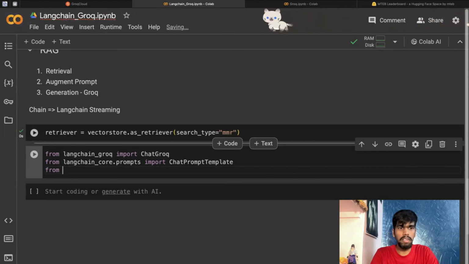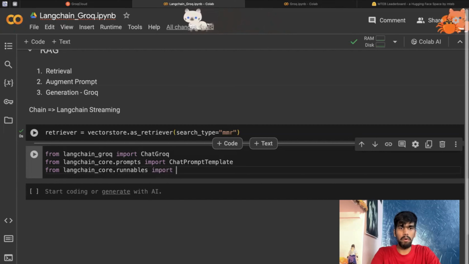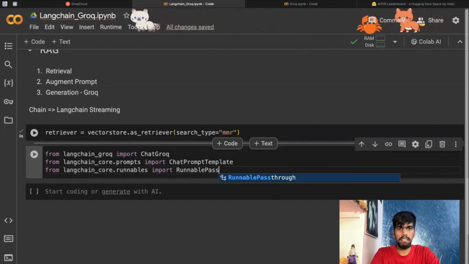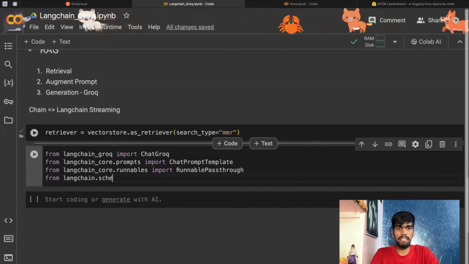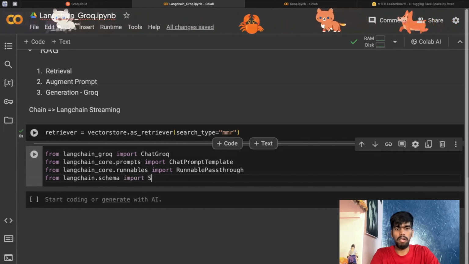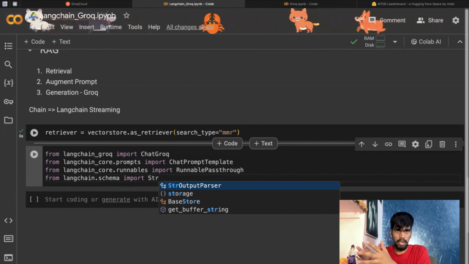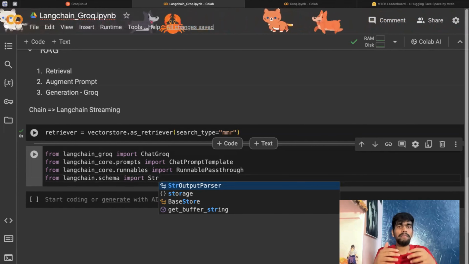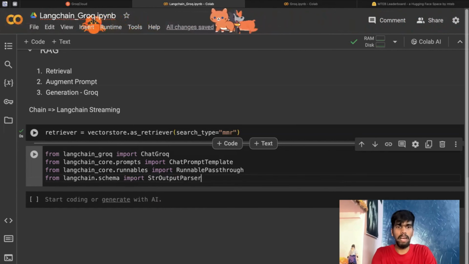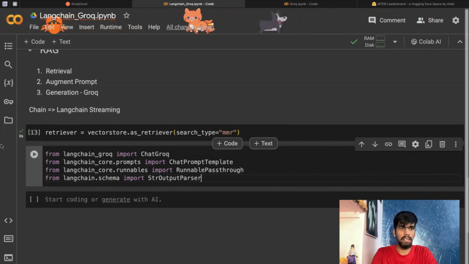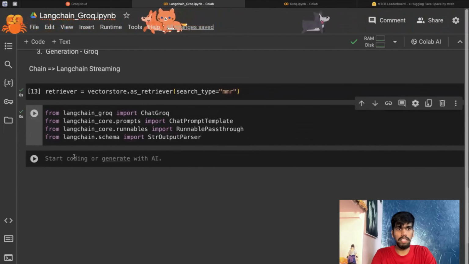And in order to use that, we again have to use langchain core dot runnables import RunnablePassthrough. From langchain dot schema, you need to import whatever structured response you need. In our case, whatever question you ask, you need to get the response in string. That's where I'll be using StrOutputParser. So these are the 4 imports that I need to initialize.